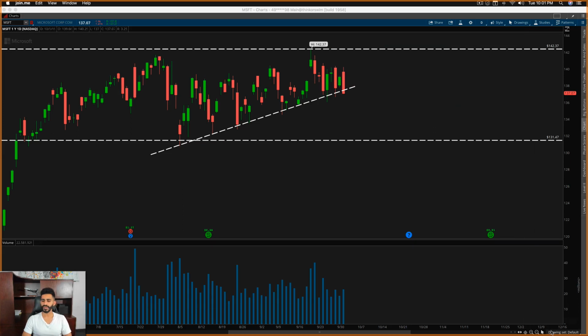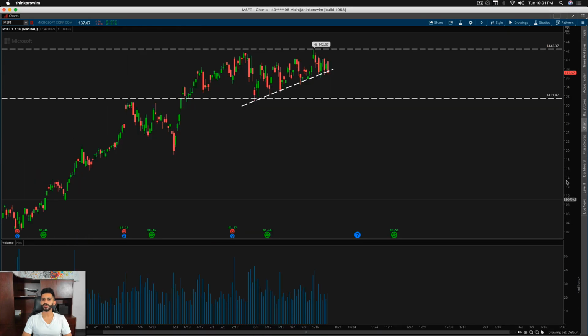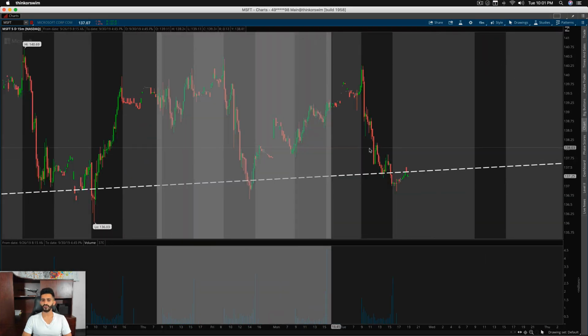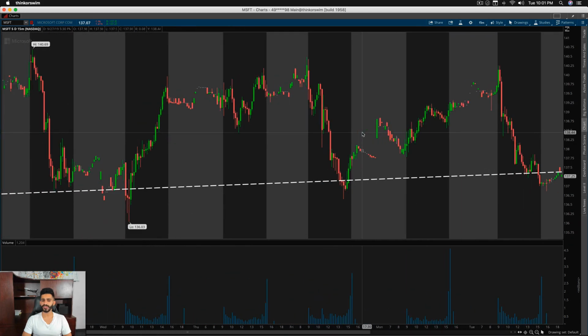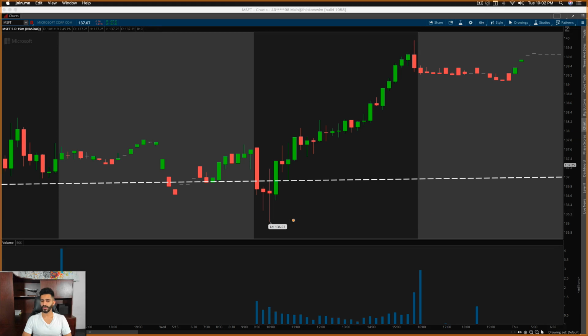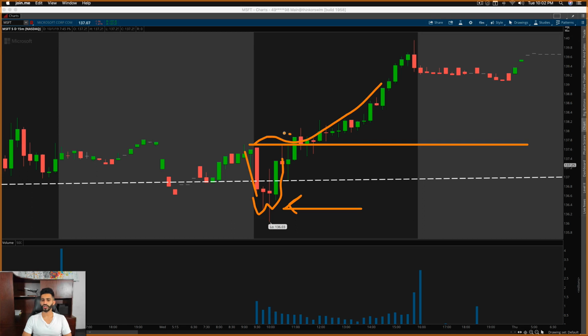But the whole idea is to look at the chart and establish your critical levels, establish everything, work your way down to a smaller time frame so you can get better entry and exit points. Like for example, if you look right here on a 15-minute time frame, the stock goes to the trend line, the wick showcasing buyers are stepping in, rejecting, breaks the opening price, does make a quick short-term day trade move up, right?